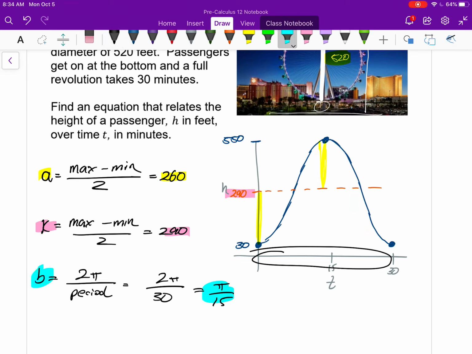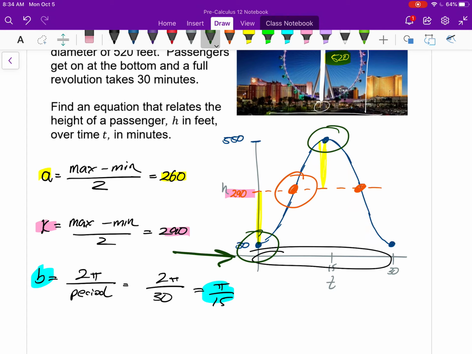All right, so now, do I want to use sine or do I want to use cosine? Well, if I want to use sine, I have to find out where my wave crosses the center line in one of these 2 points. I don't know immediately where that is. I could figure it out. For example, this point here is halfway between 0 and 15. But why do that when I can use cosine? And for cosine, I need to find a max or a min. I can use either of those. I want to use this one right here.